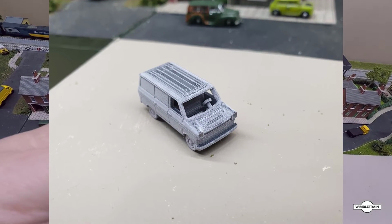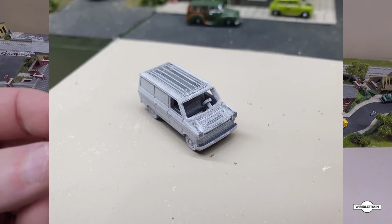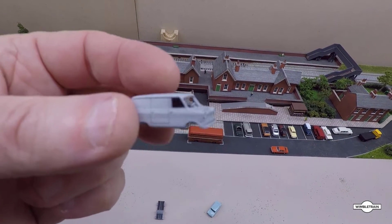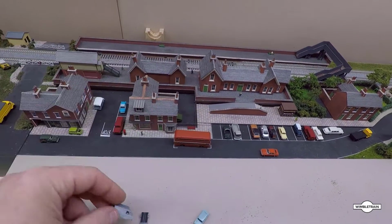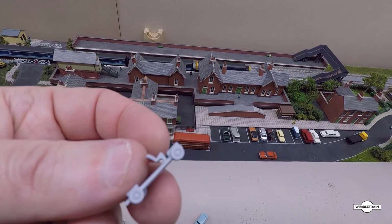The other one I got was a Ford Transit Mark II. Now this looks like a little 3D printed type thing to me. Could be wrong, but yeah, it comes in two pieces. So you've got the body shell, then you've got the actual body, and you've got to paint it up yourself.